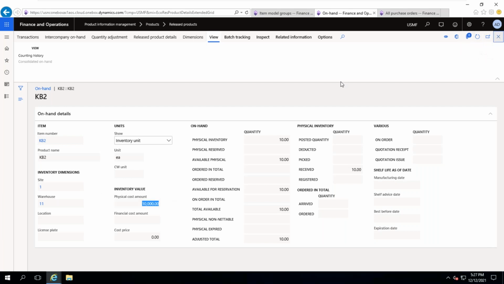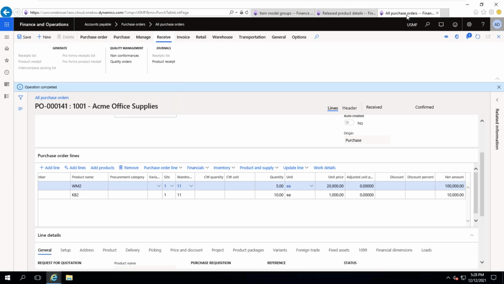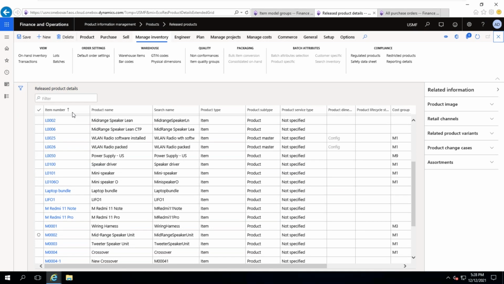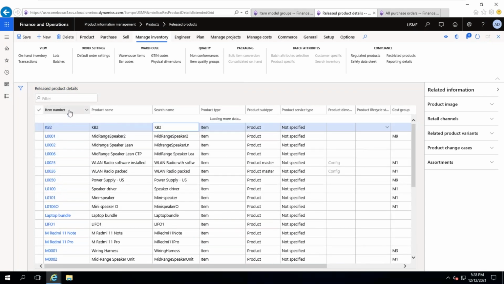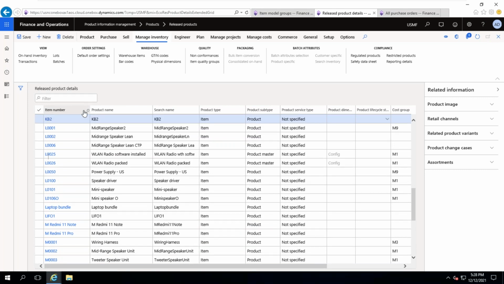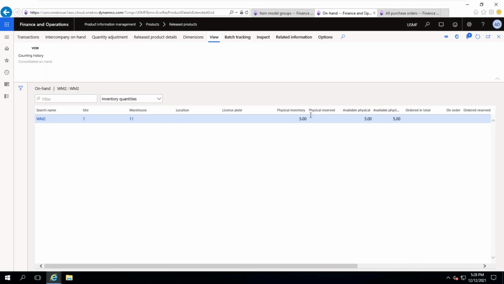And if you verify the washing machine 2 item, and check on hand inventory, it will show you the same: 5 quantity received, physical inventory is updated, available physical also 5.